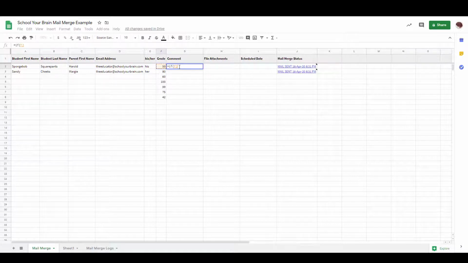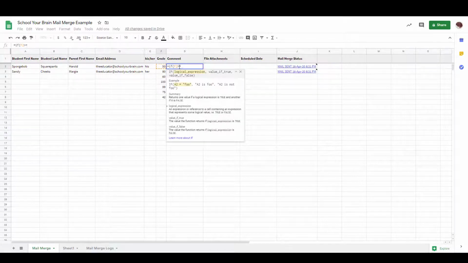So I'm going to put the greater than or equal to sign, and then 60 followed by a comma. So that's a condition. I want the scores that are greater than or equal to 60, so passing scores. And then now, since I put the comma, you can see that now what's highlighted is here, value if true. All that is asking for is if you have a student whose score is greater than or equal to 60, what do you want it to say? Whatever you want it to say, you just have to type it in quotation marks.